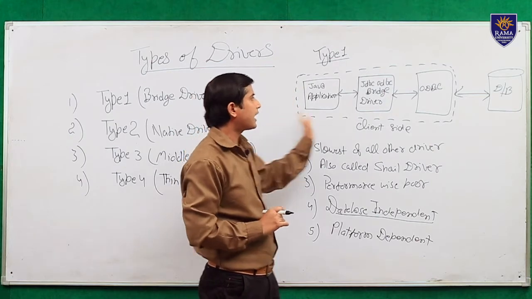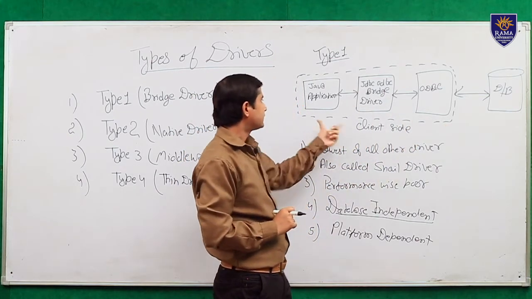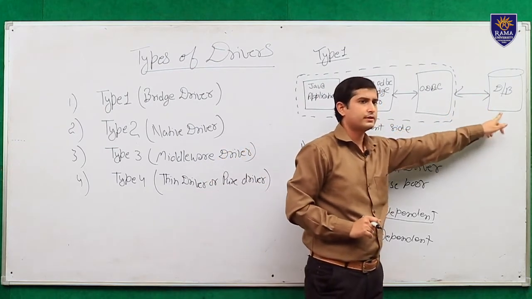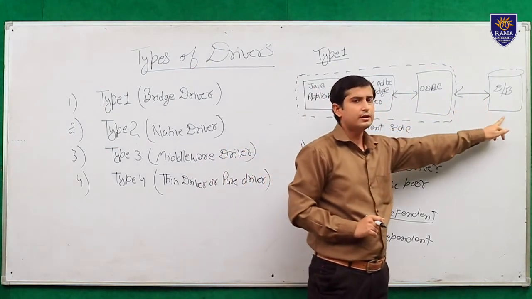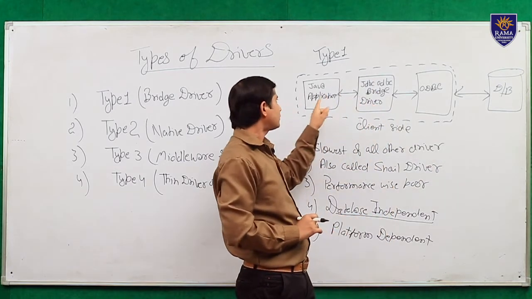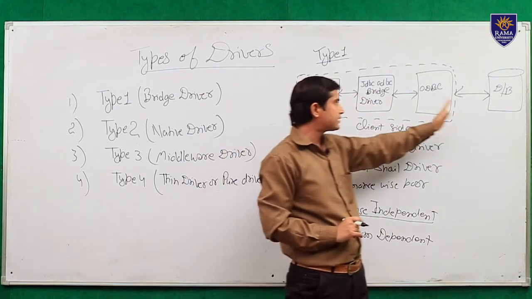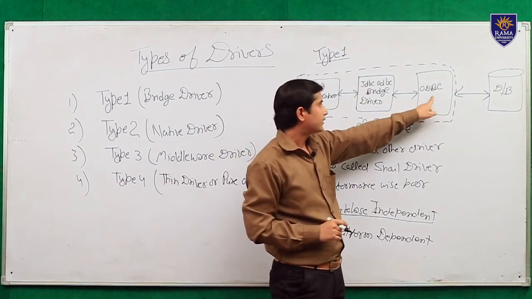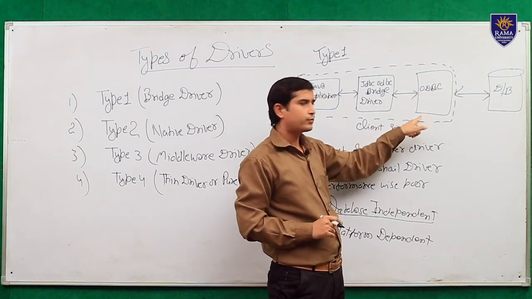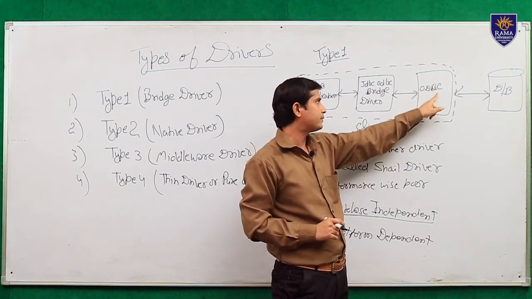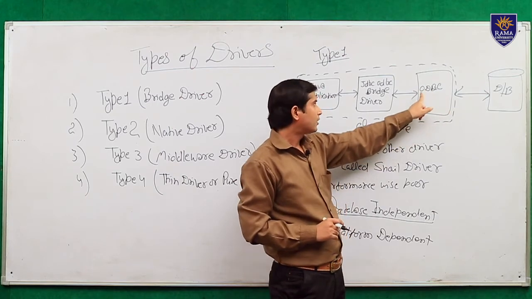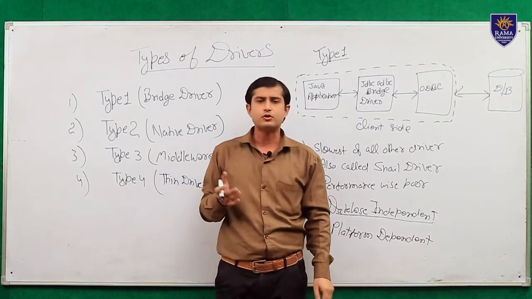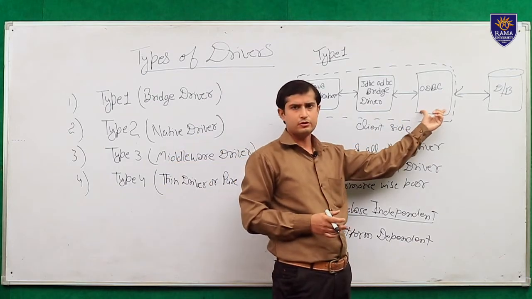Type 1 driver, this is the architecture of the type 1 driver. This is the client side, meaning these are required at the client machine. This is your Java application and this is your database. I want to communicate my Java application with this database by using the type 1 driver. Here I have to use a Microsoft product, ODBC, Open Database Connectivity, introduced in 1992. If I use the Windows operating system, it is automatically available to us.